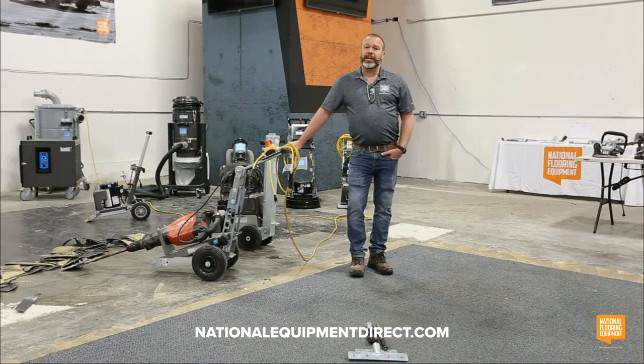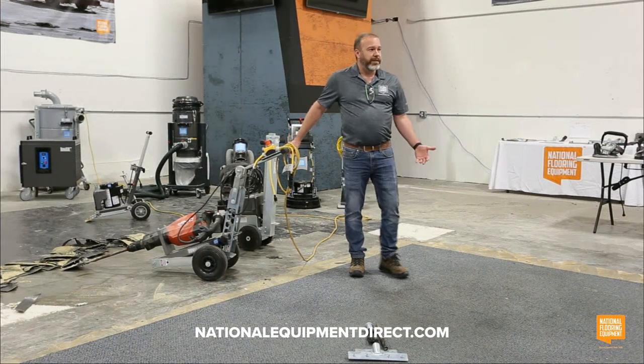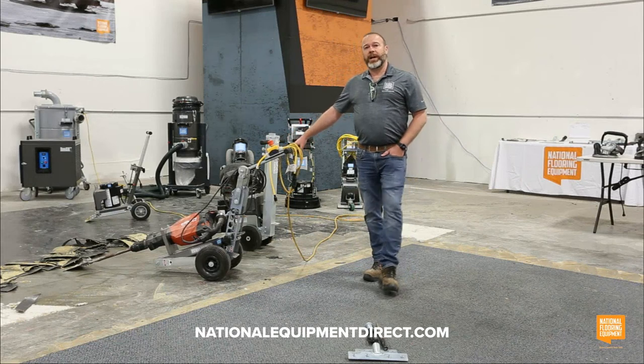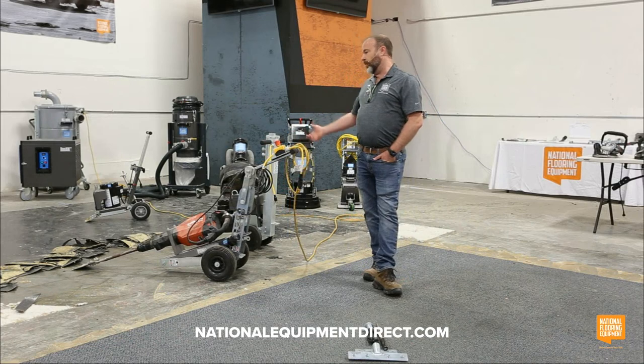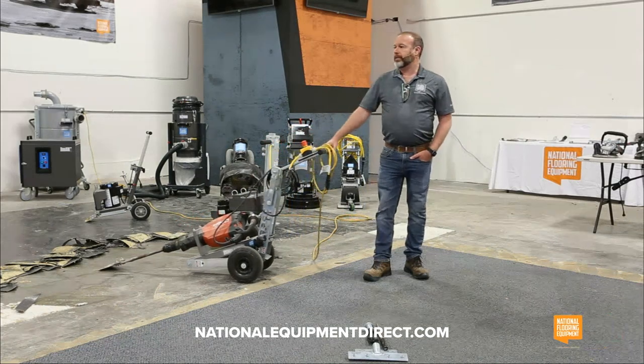So what Dave is saying is that these machines are really low maintenance. They're designed to be that way. So when you have a job and you're ready for that job, the machine is also ready to go to that job with you.